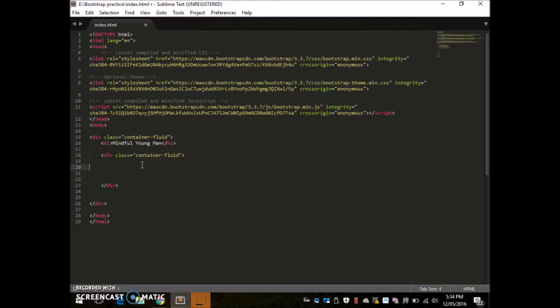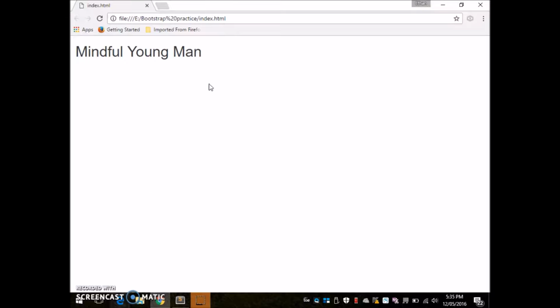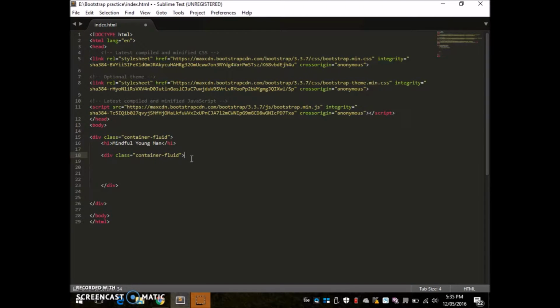You can make columns, and the columns always add up to 12, so you'll know what I mean later. You can put up to 12 columns in one page. If you want it to add up to the entire page, you just make them add up to 12, no more. But they always have to be in a row, so you can create more than one row, but all the columns have to be in a row.